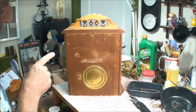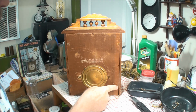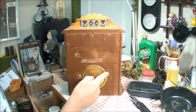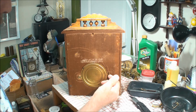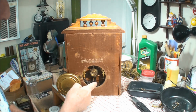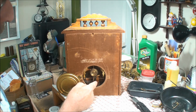This is the back side. I'm going to go ahead and take these 4 screws out so you can get to the movement. This here is usually loose. They've been kind of scratching it on here instead of just popping it up a little bit and pulling it away. And my desk isn't level, so it won't stay ticking unless I level the clock out.